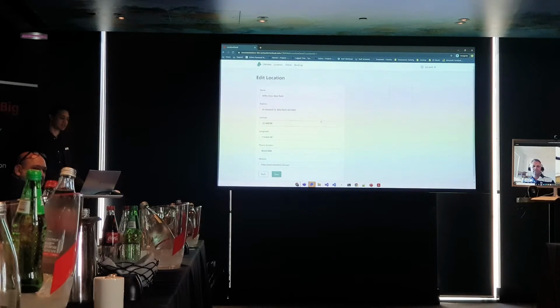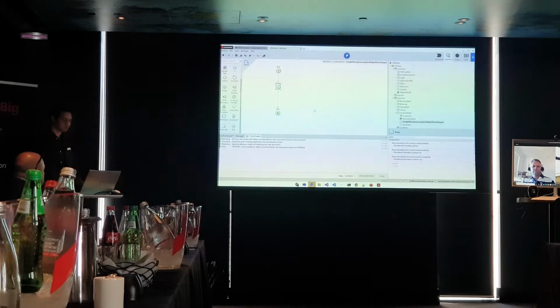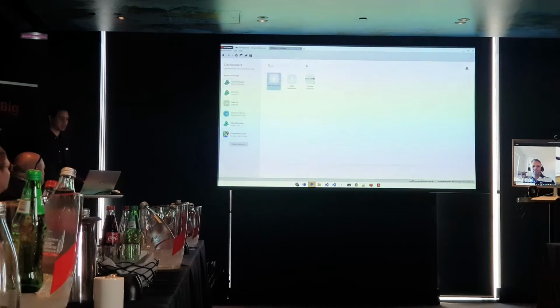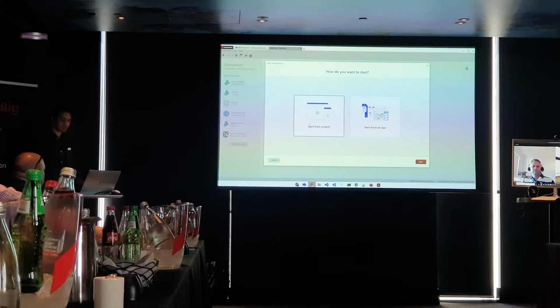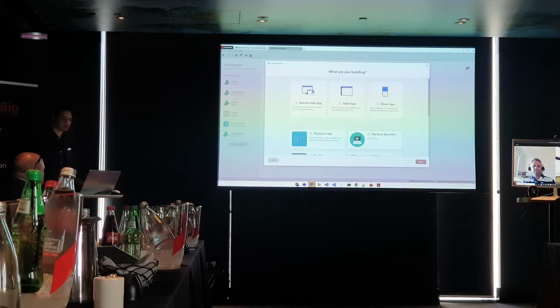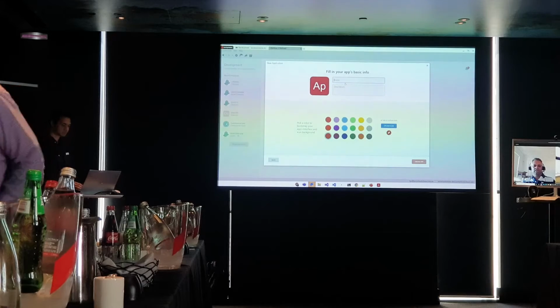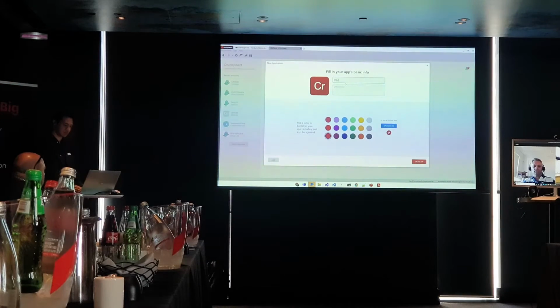So obviously this is a CRM booking application. So I'll just go ahead and create a new application, and we'll do the same steps that we did before. We'll just create a scratch application and just be a problem for now. And we'll just call this CRM mobile, and we'll submit the same image.